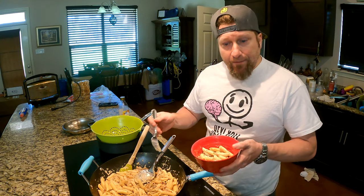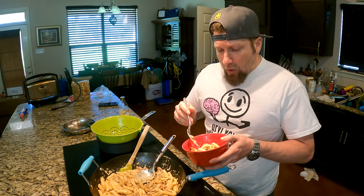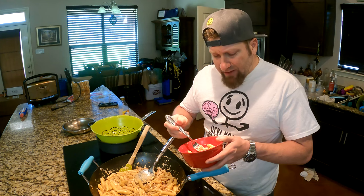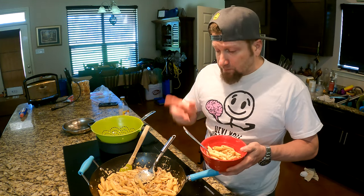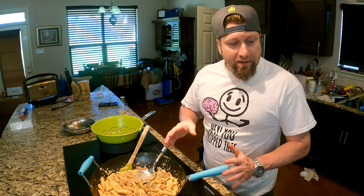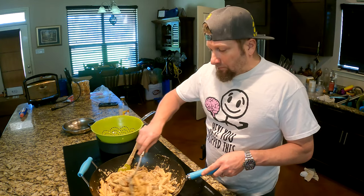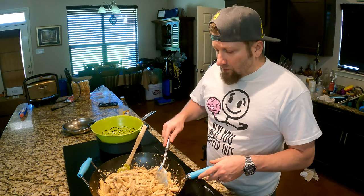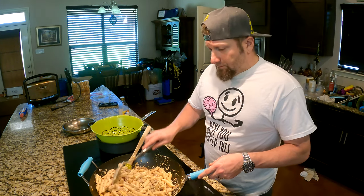Now, if you don't have these particular chestnut mushrooms, you could use whatever mushrooms you have. You can go down to the grocery store, get some portabella mushrooms or white button mushrooms and do the same thing. Mmm, the chicken is good too. Is it weird for me to say that I actually like the mushrooms better than I do the chicken? Fantastic. Very easy to make — a few ingredients, a little bit of time, and this will feed a lot. Try it out. Let me know in the comments if you cooked it and tell me what you think. You don't have to follow this exactly — I give you the basics. Your world is your oyster. Until next time, take care.